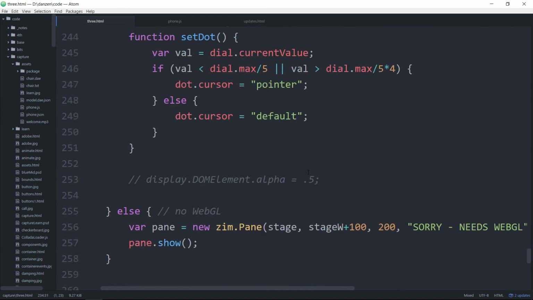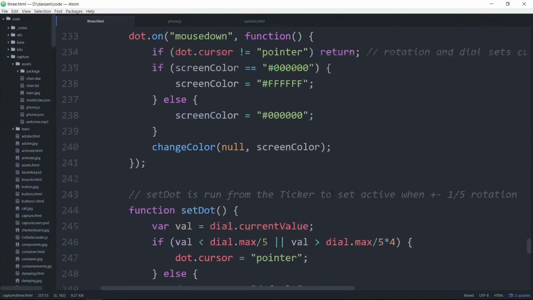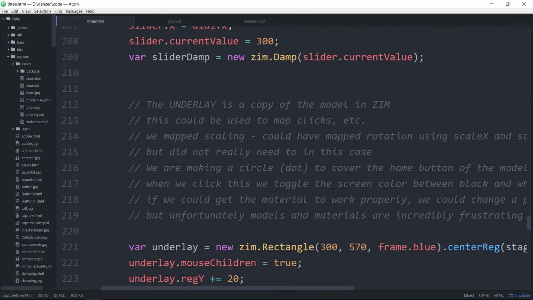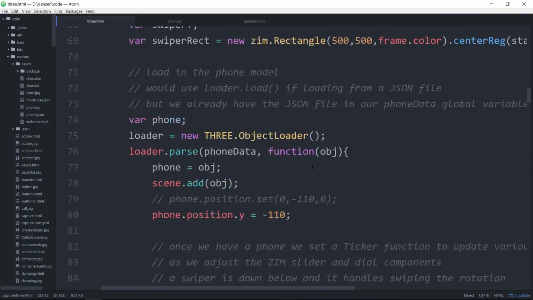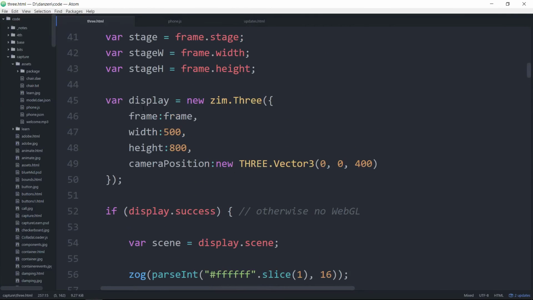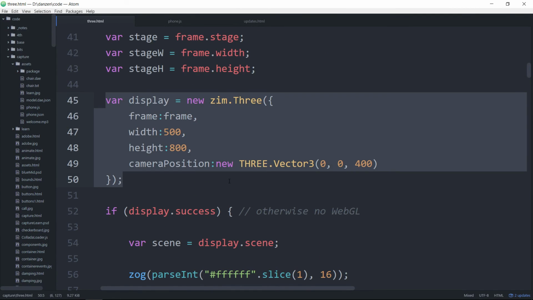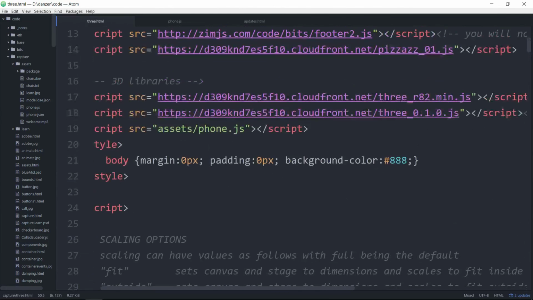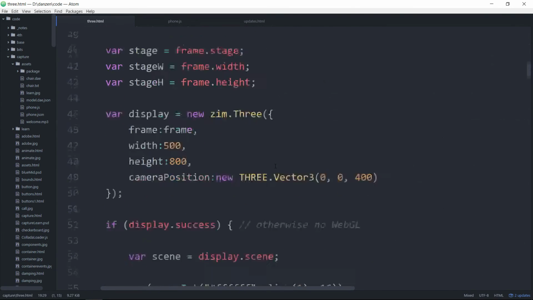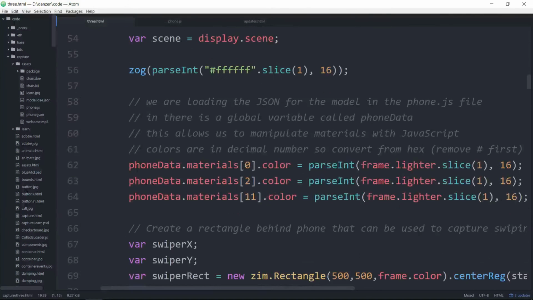All right, and we hit the end. Woohoo! Okay, cool. So we saw how to make that thing. We created a helper object, a 3 helper object that we've imported with ZimJS right up here. There it is. And there, by the way, is us bringing in the phone assets, the JS, so that we could hack that. So we then hacked that data by doing this kind of thing. We took it and went into the materials and changed the materials. This was converting it to that number as mentioned.